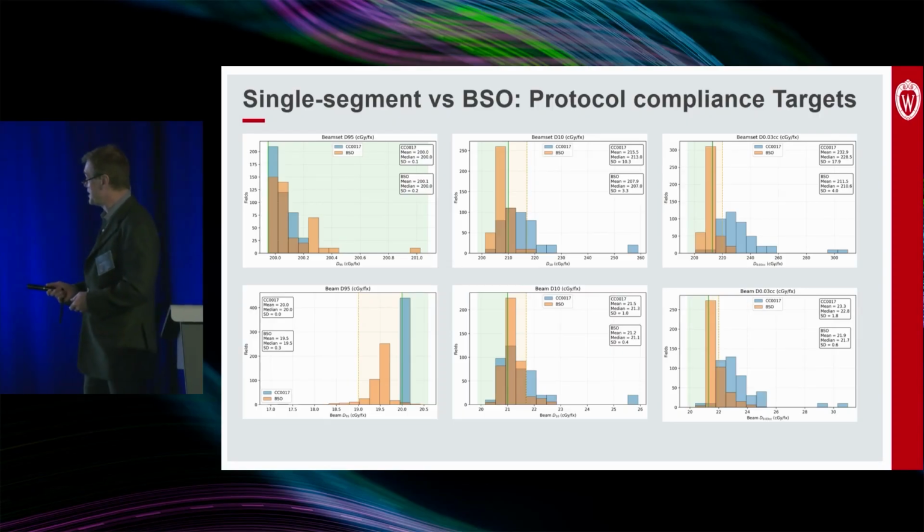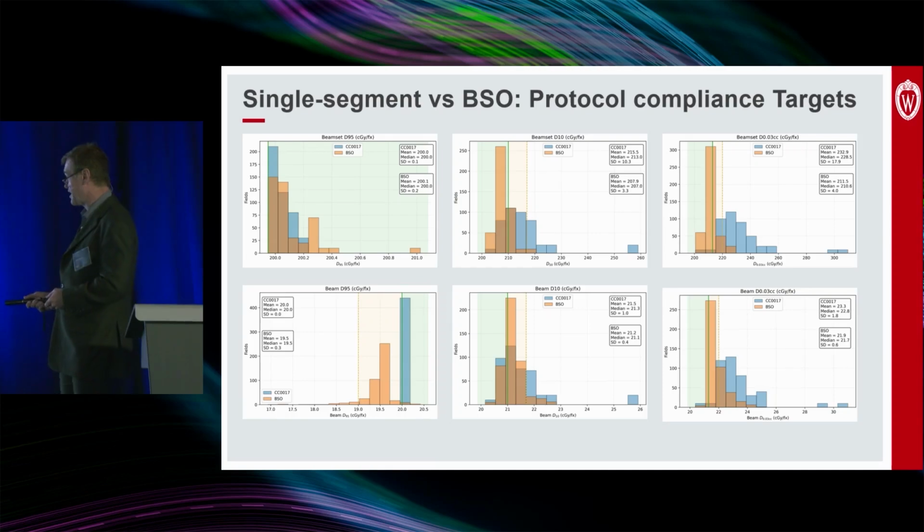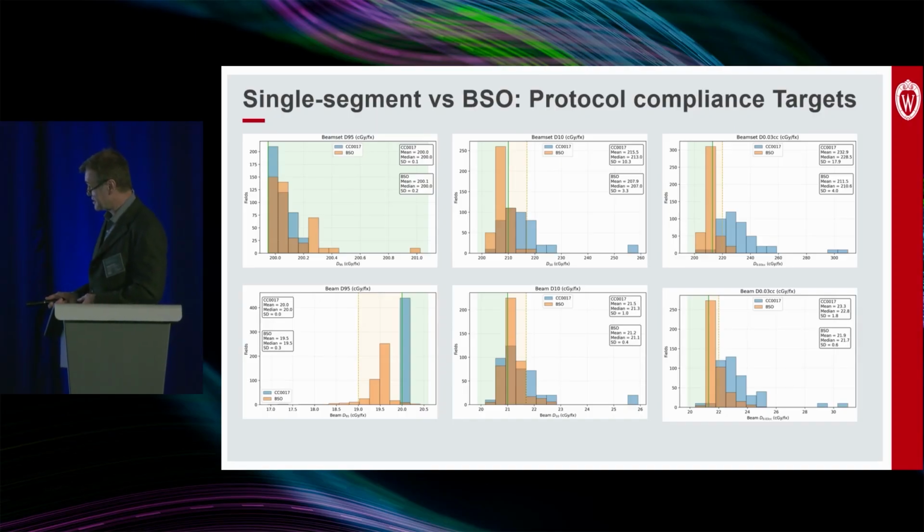But the D10, the 10% hot for the standard plans are a bit hotter, and the D max for those standard plans are a bit hotter, and so the beam specific seems to win out there. In terms of the D95, the plans are scaled more or less. So the single segment planning is scaled directly to 20 centigrade, and so obviously that's going to be a nice uniform line.